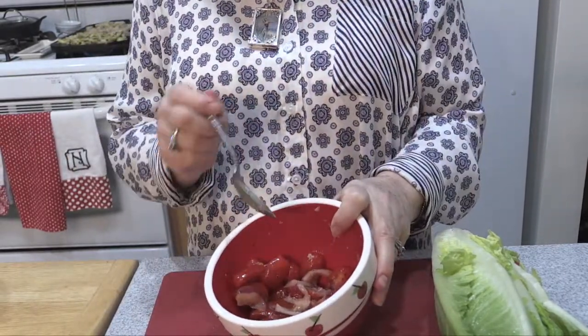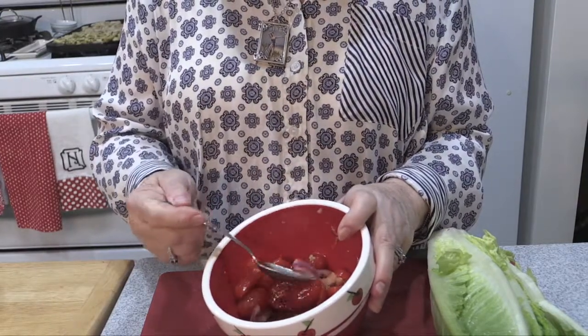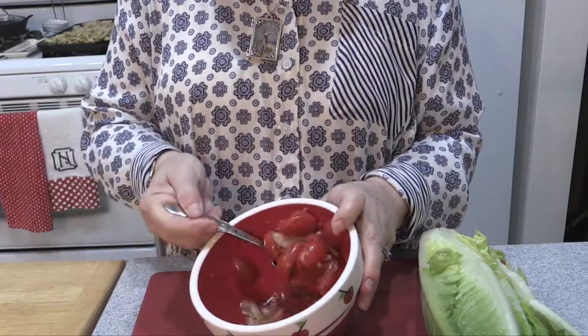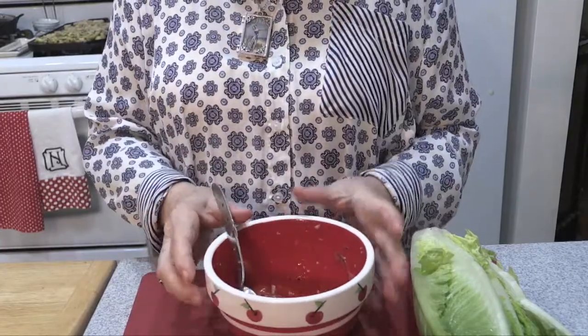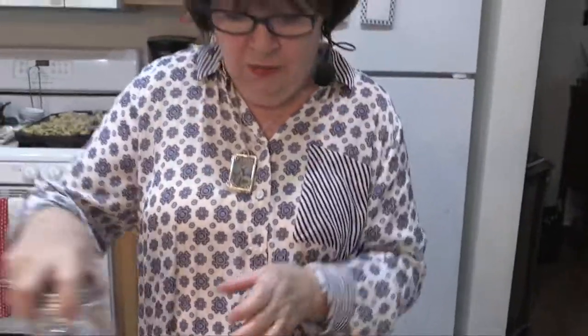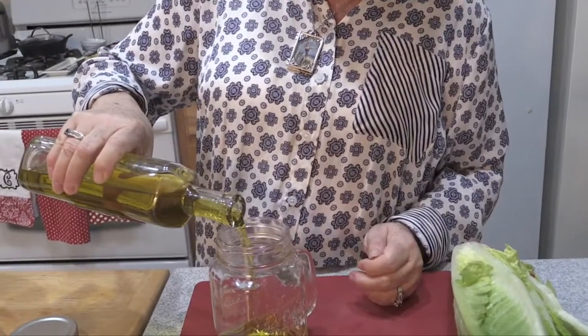And in this, because we're not cooking them, I used fresh garlic. I have just a little bit of red onions and olive oil. So I marinate these probably no more than an hour ahead of time, something you could do ahead. We'll set that aside. Now we're going to make a dressing. Very simple to do. Sometimes the best things are the simplest, and you're going to love this. And this is truly Italian. This would make a great antipasto.